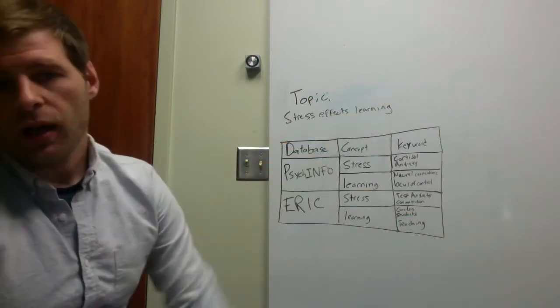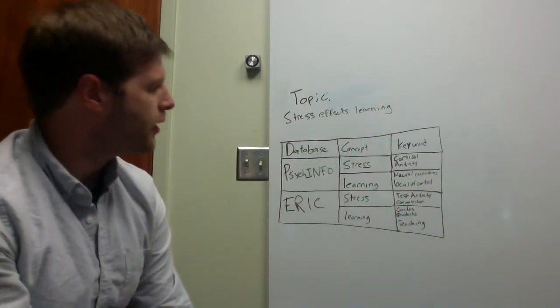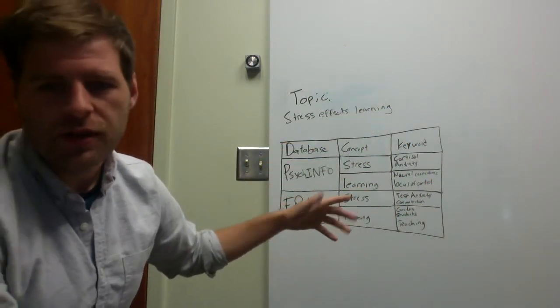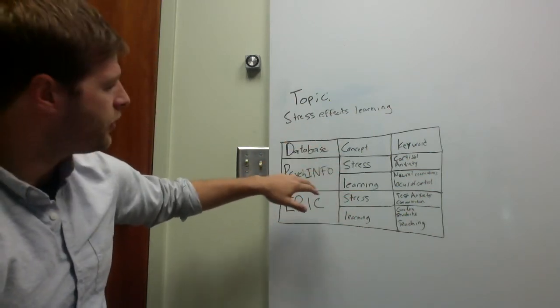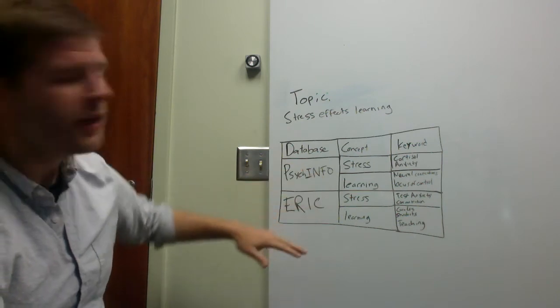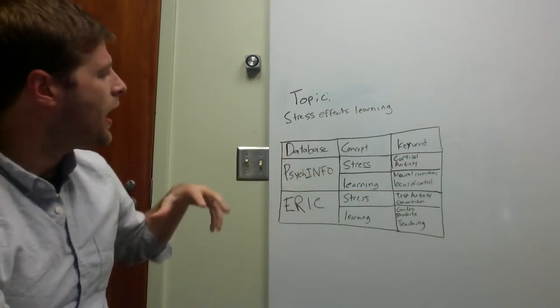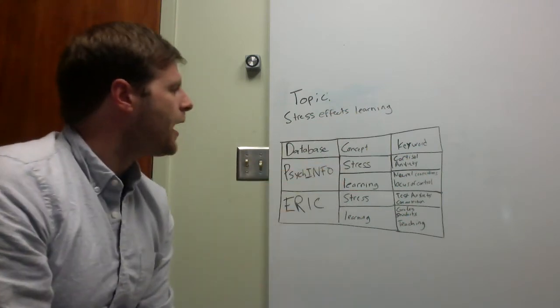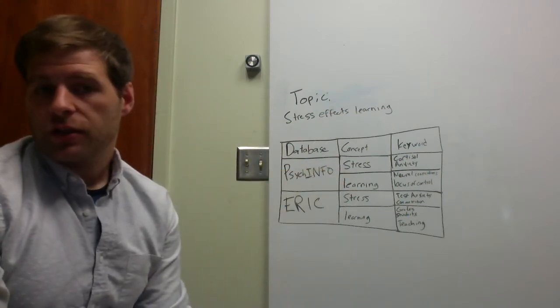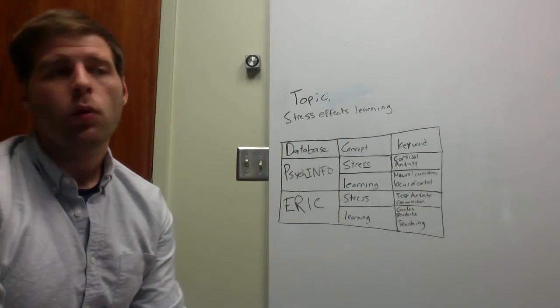So I'll use this graph right here. I hope that you can see it, make it bigger if you can't, and I'll try to explain what's going on here. So I'll choose two different databases. I'll say PsycInfo. I have these two concepts, stress and learning, here, and I'm going to have to think about how psychologists actually describe those concepts. What words are they using?